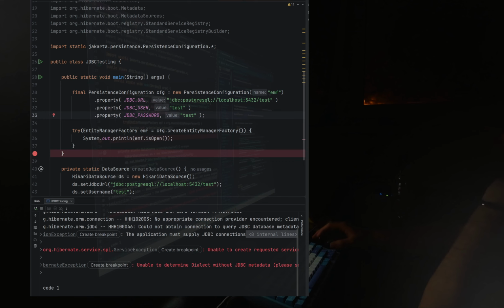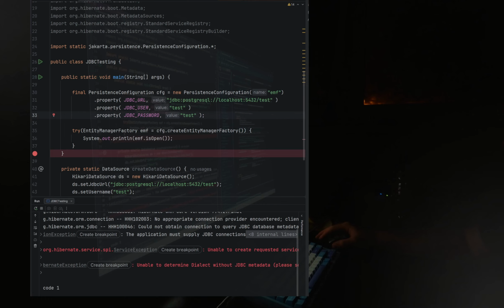The main integration point here is the integrator, usually provided as a Java service, which allows contributing custom Hibernate services. A common use case for an integrator, for example, is to hook in custom event listeners. For example, I have my integrator that implements Integrator. It overrides the integrate method that takes metadata, bootstrap context, and session factory.